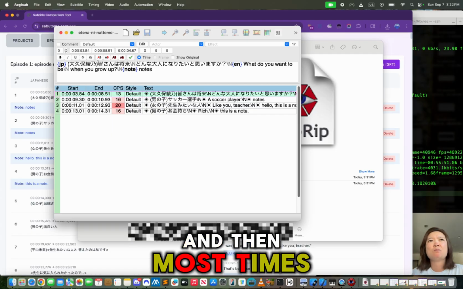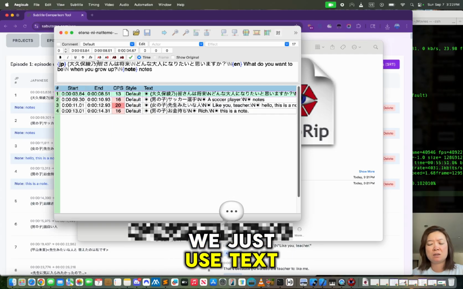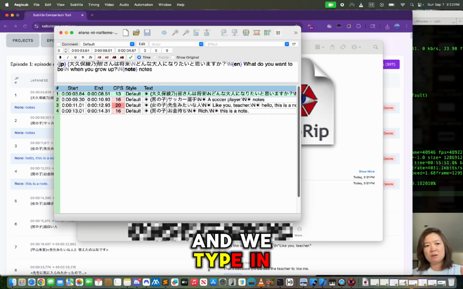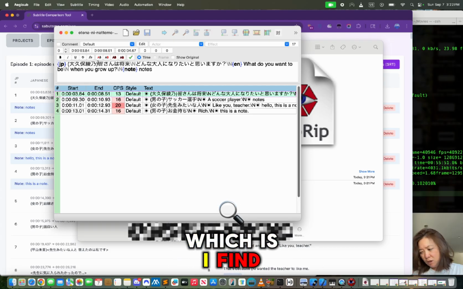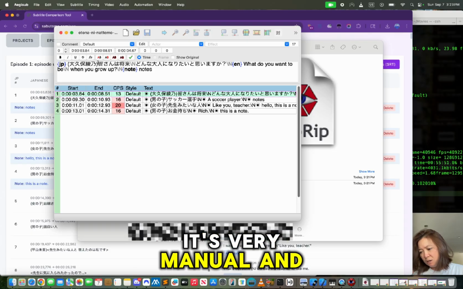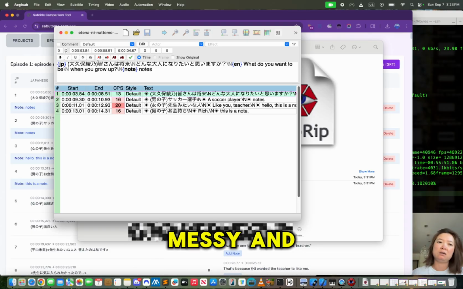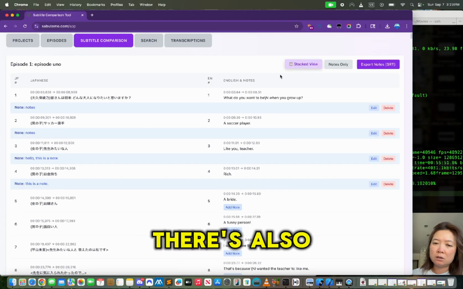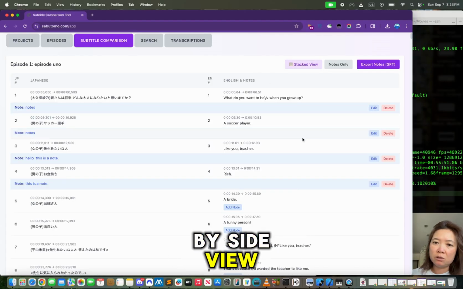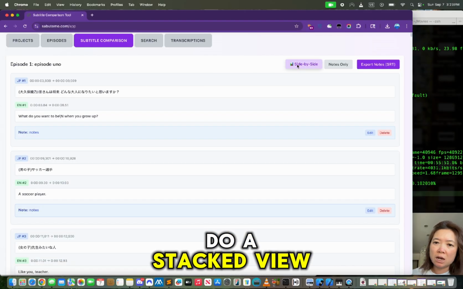And most times we just use a text file, and we copy and paste and then make the edit, which I find is very manual and messy.